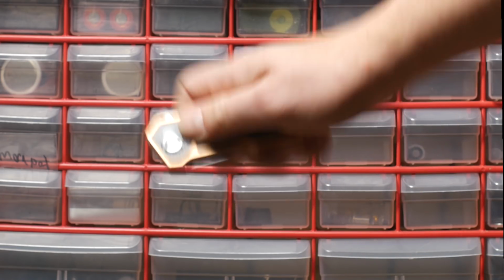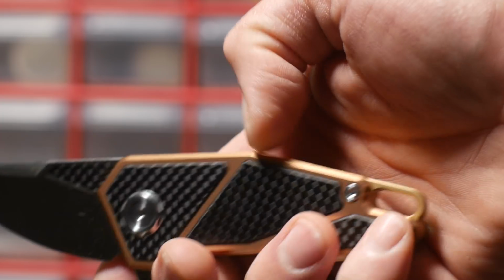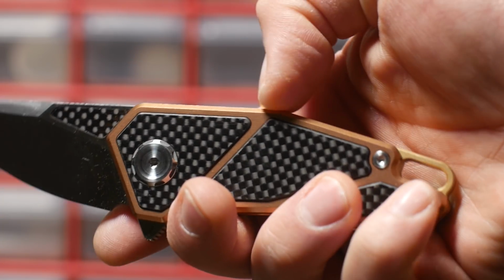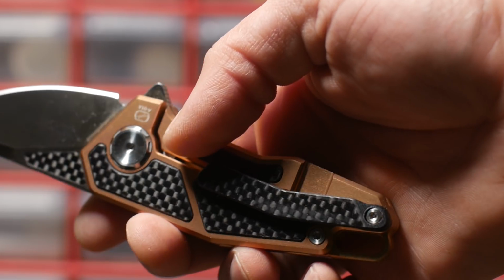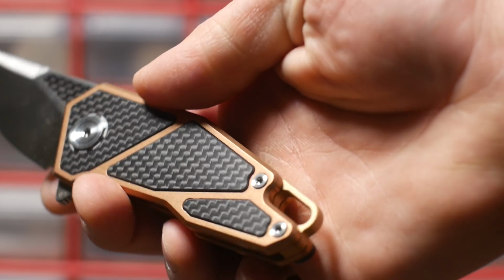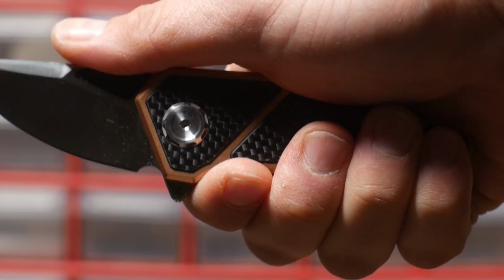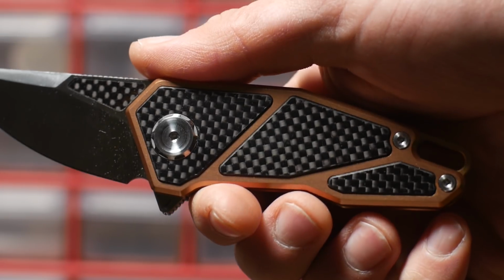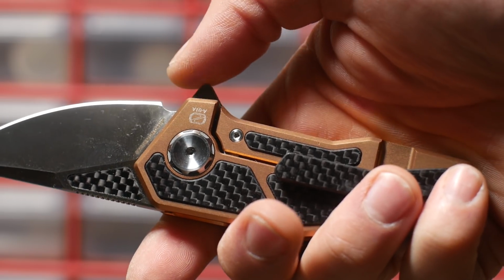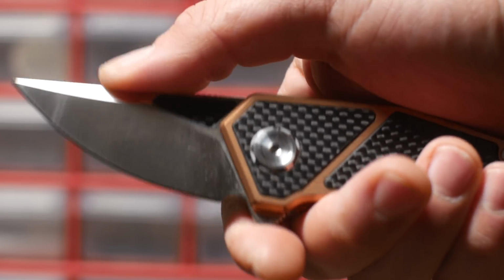Yes, the handle. The handle is made from aluminum with carbon fiber inserts. The carbon fiber inserts are adhered to the surface, probably with glue or some shit, and not full-on handle replacement sections, meaning it doesn't go all the way through the handle. It probably helps save weight, but it's mostly there for high-performance looks. The knife comes in less ugly versions like a blue or a black. Both seem to go better with carbon fiber than the reddish copperish color of the aluminum here.